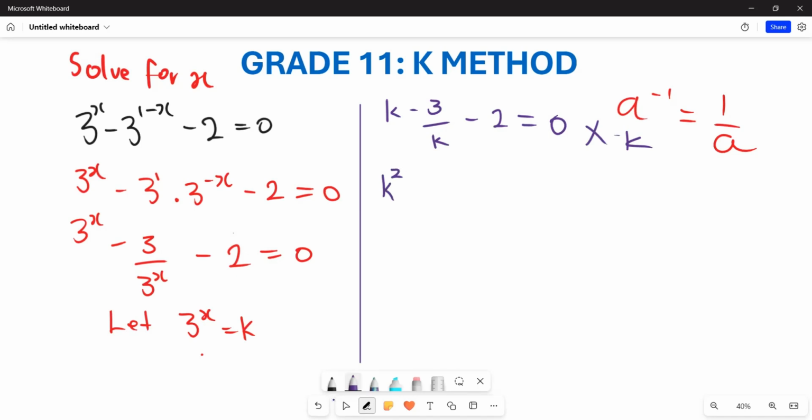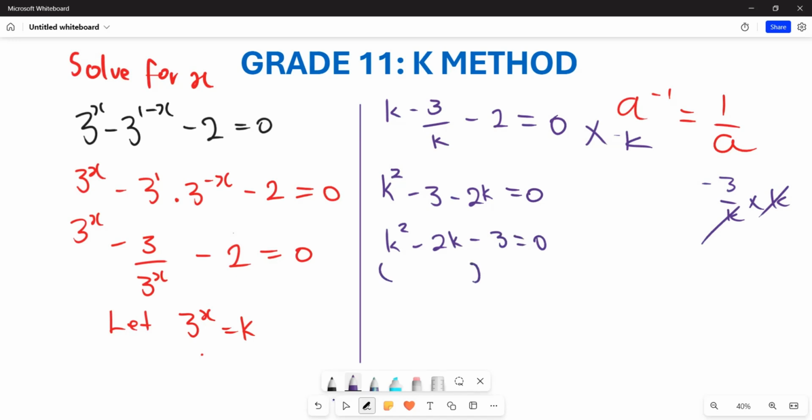Now the k in your numerator, remember here it's going to be the same as -3 over k multiplied by your k. So these k's are going to cancel. So this is going to be the same as -3. Subtract your 2. Then the 2 you are going to multiply it by k also. This is going to be 2k, equal to 0. Then from here, this is going to be k squared. Now let's just write this in standard form. Subtract your 2k, subtract your 3 is equal to 0.